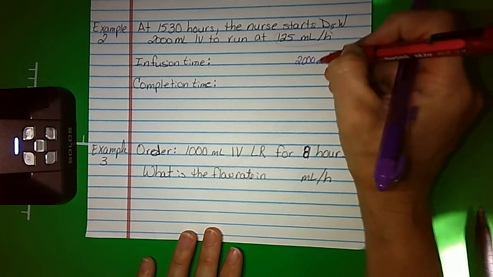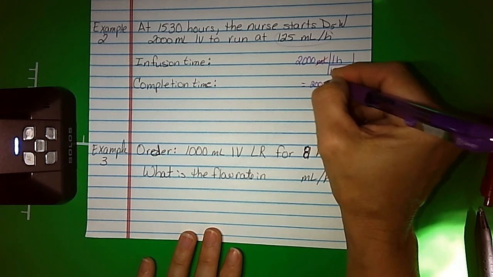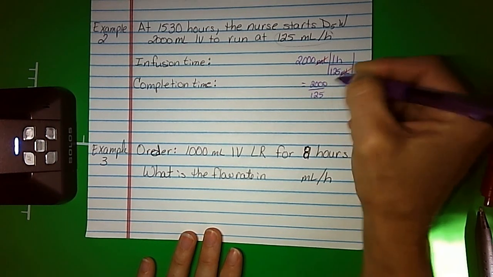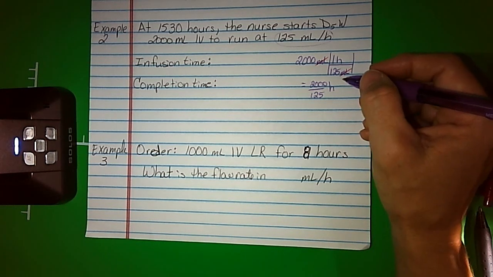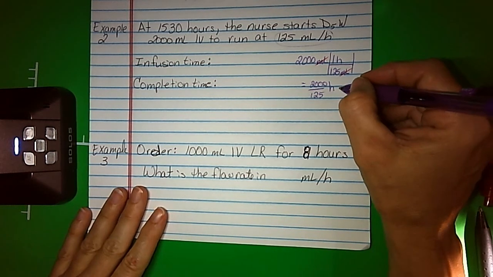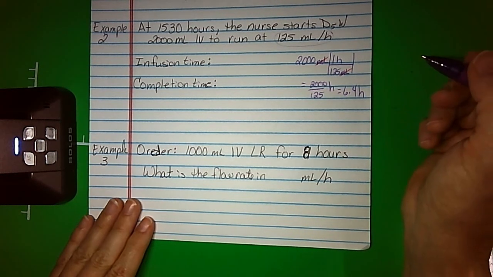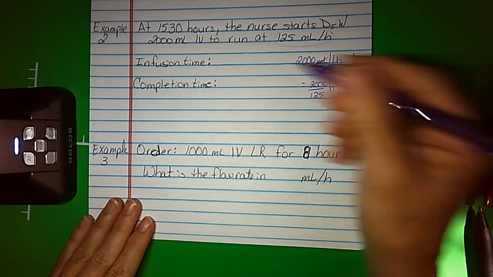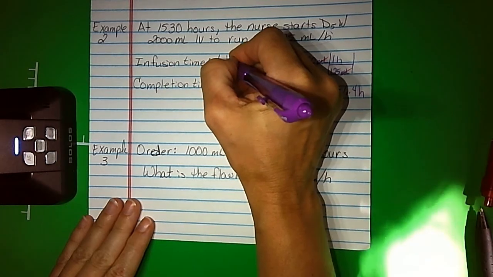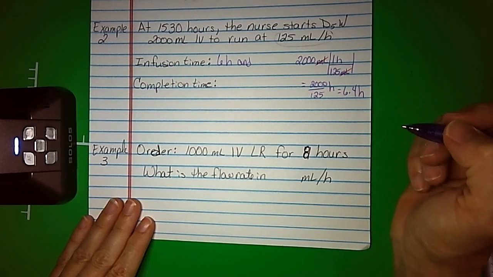And my milliliters reduced, leaving me with 2,000 divided by 125. It gives me H. And when I divide that out, it leaves me with 6.4 hours. Well, you can answer it that way, but that would not be a proper way of answering it. We'd say 6H. And, well, we need to figure out what the minutes are.